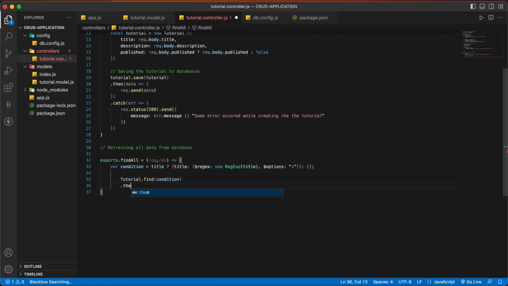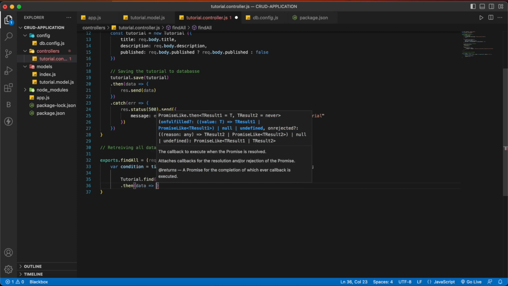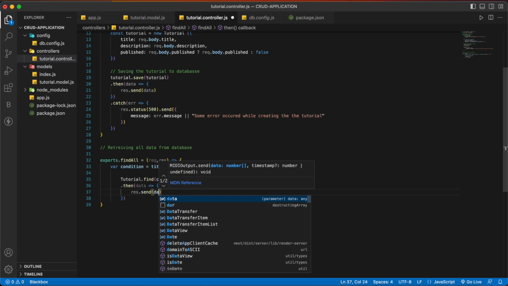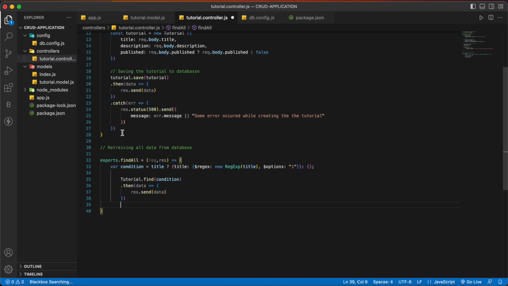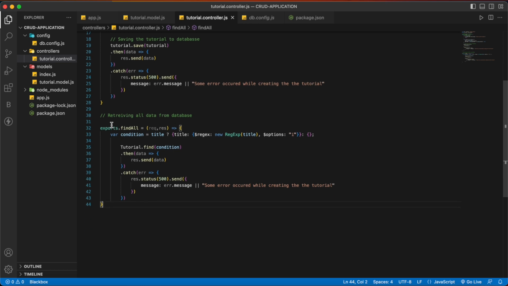We will just send our data, res.send data. Otherwise we'll catch our error here. So just copy this and paste it. So this will be a function of retrieving all the data from the database.